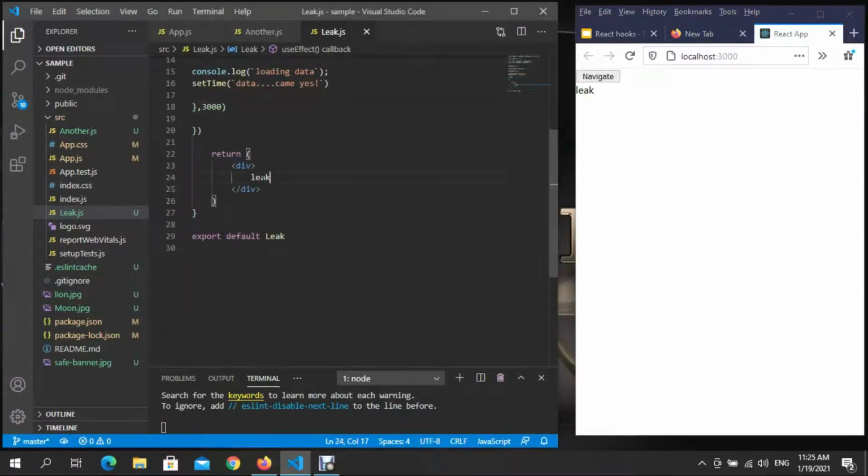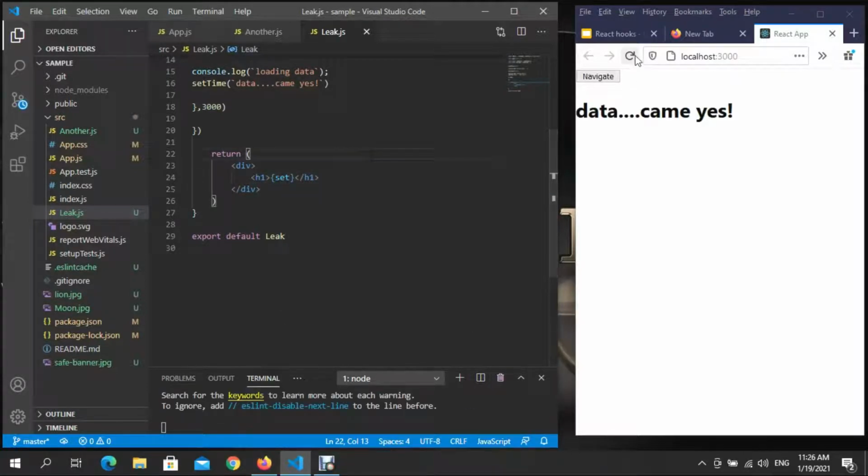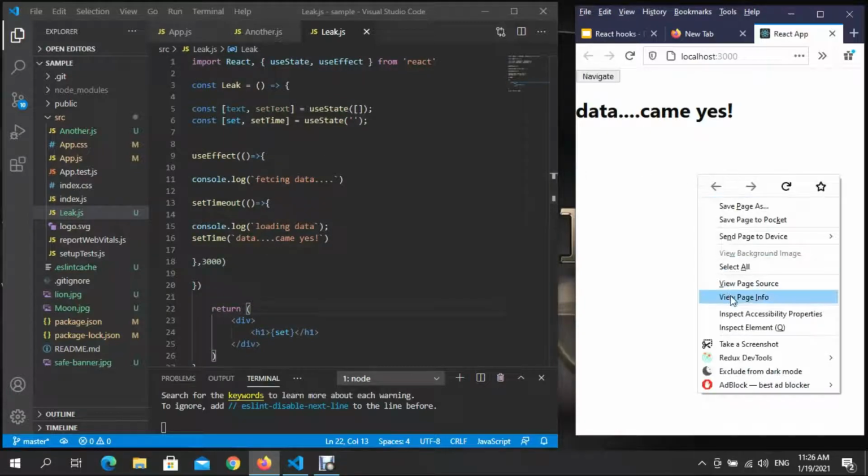Of course, we got to put here an h1, and here we need to put the text, the initial one. Look right now. I'm going to explain it right now, how things work.